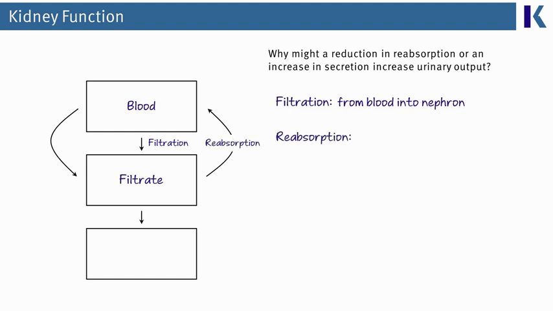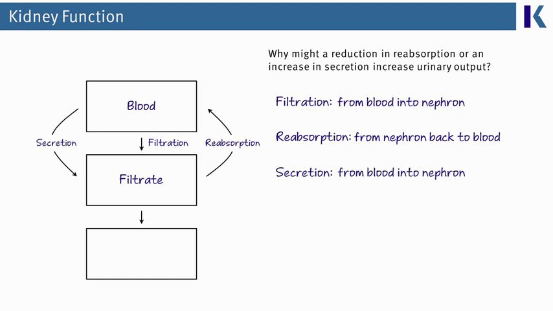If a substance is reabsorbed from the nephron, it passes back out into the blood again. What about the substances that are being moved in the other direction, from the blood into the nephron after the glomerulus interaction? What's that type of movement called? If something is being moved from the blood into the nephron at some point other than at the intersection of glomerulus and Bowman's capsule, it's being secreted. This means it's being selected, as a way of putting it, to ultimately be excreted. So secretion tends to lead to excretion. That very specific selection of only certain wastes to secrete to be excreted as urine is one of the major functions of the kidney. Now let's get to our first prompting question.